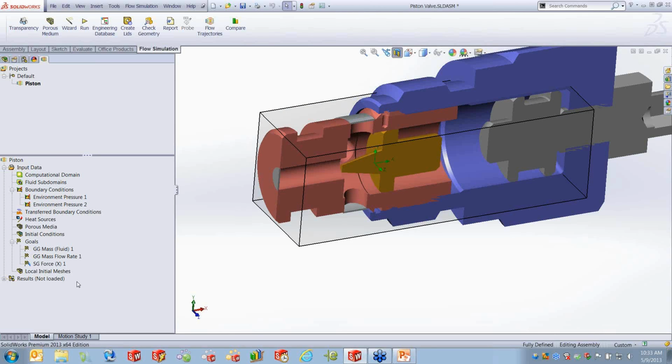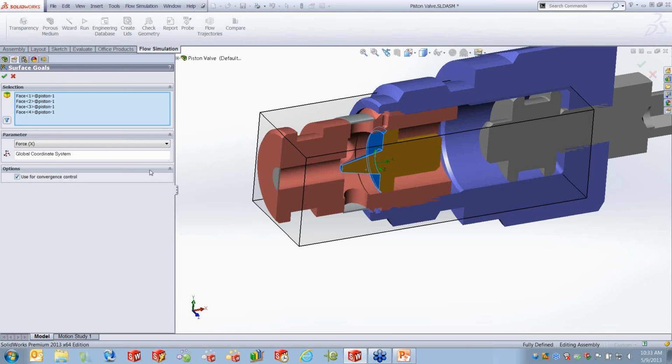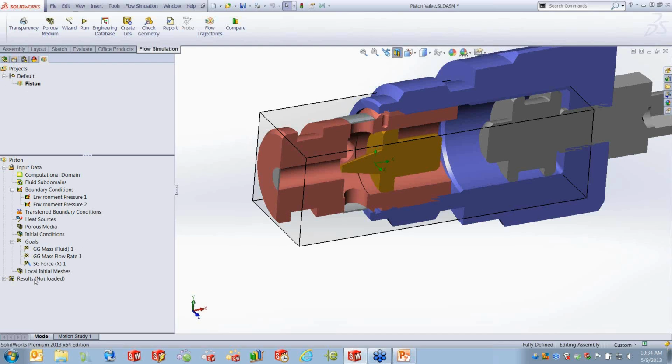But when it comes to goals for this problem, I want to find out what the mass flow rate of the system ends up being. But more importantly, I want to find out what the force is like in the x direction on these surfaces within the system.